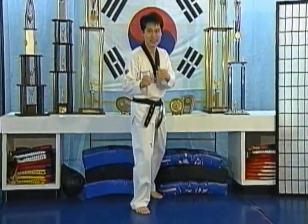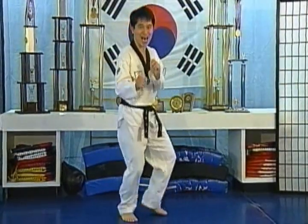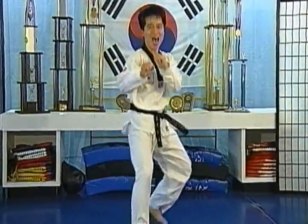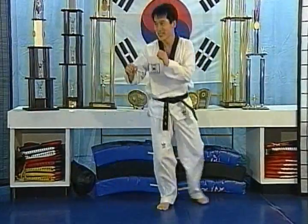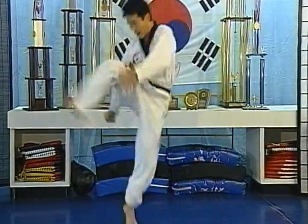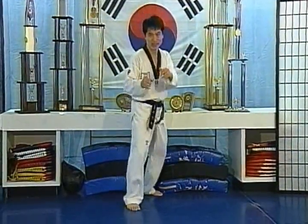Hop front kick is an advanced form of a front kick. This kick generates explosive power that comes from your mental determination and physical speed. Once you decide to do this technique, don't waste time and hop right in. The technique appears simple, but its application is not as simple as it looks.